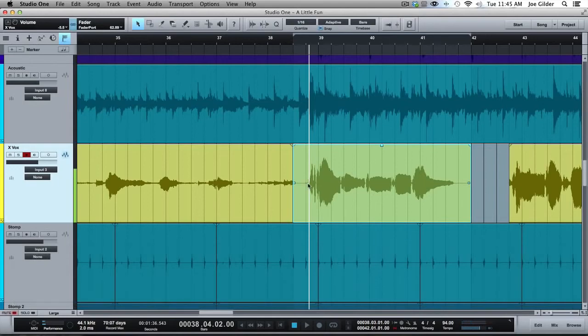So it's an easy way to punch in phrases and to know, instead of having to rely on hitting the punch button, or if you just need to set it and then walk across the room and record it, this is a great way to do that.